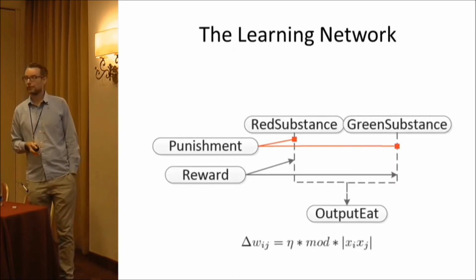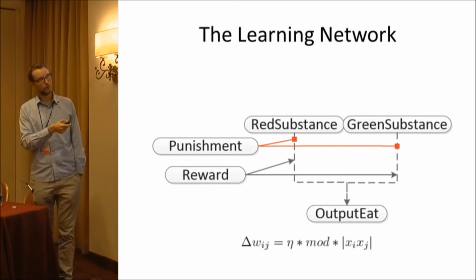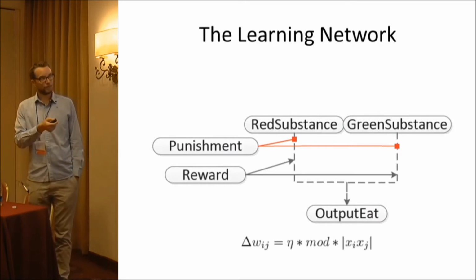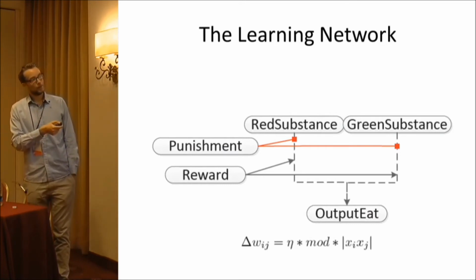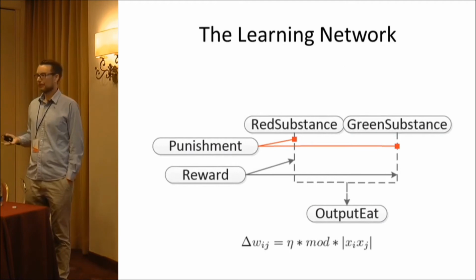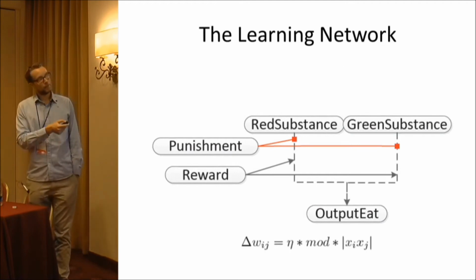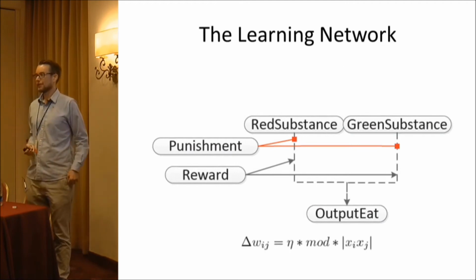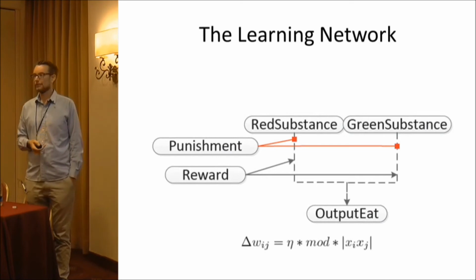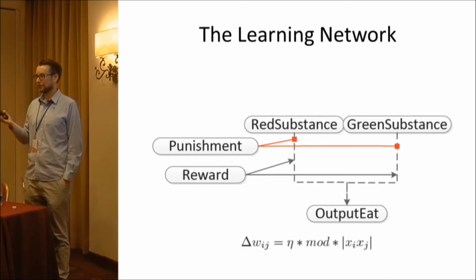So we have a very simple neural network that is reinforced by neuromodulated learning here. So these are neuromodulators. I won't go so much into detail on what they do. We can talk about it later if you want. But what happens, simply put, is that when we get a reward, we are reinforced to keep eating that kind of substance that floats by. When we get a punishment, we're reinforced to try to stay away from it. And so when the environment changes, then this has to be relearned. So the old associations are useless when we change the environment.